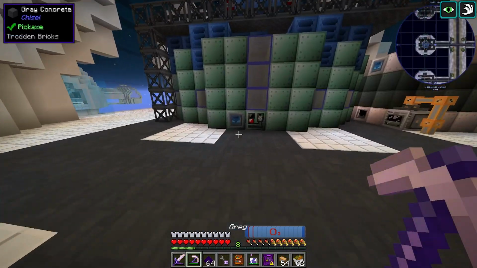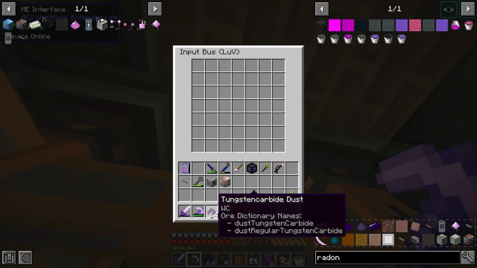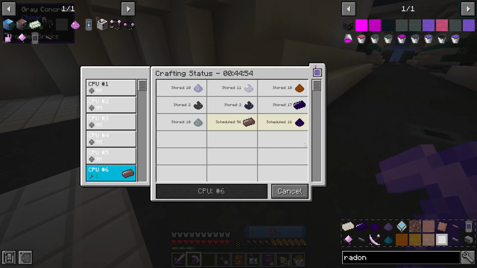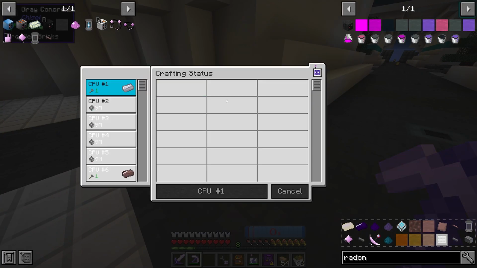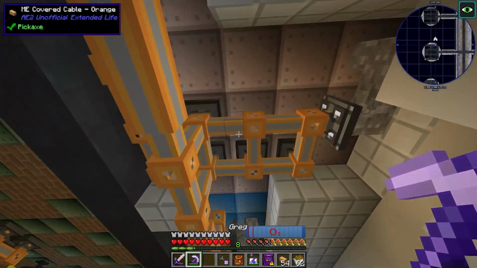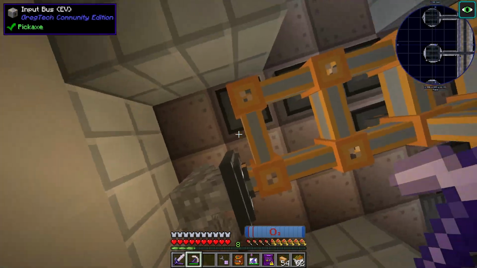Let's head back over to the EBF. Put this in, I believe this one? Yeah. Okay. So that should have worked. And now we're trying to make tungsten carbide. Okay, cancel this. Let's try this one again. So we're crafting the tungsten carbide. Sweet. Okay, there we go. And now this should be running? Maybe. But you are not running because you have issues.